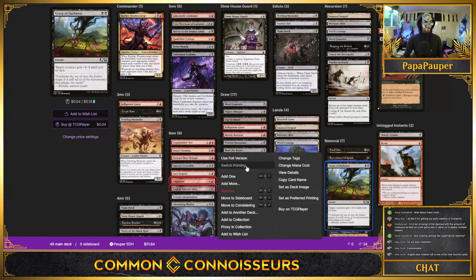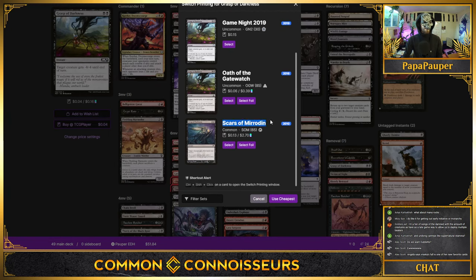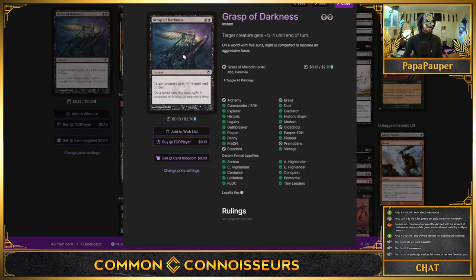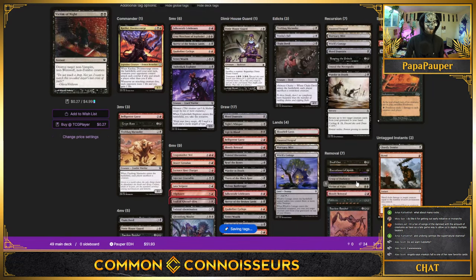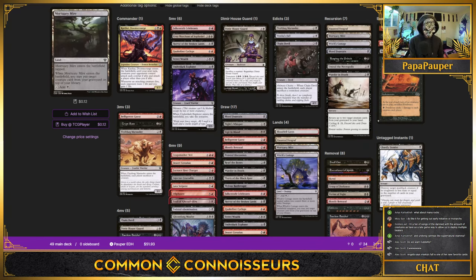You always got to make sure, though, this Grasp of Darkness art is atrocious. You always play the Scars of Mirrodin art, because this is metal. Take a look at this. Look at this angel, just getting absolutely throttled by the forces of evil, which is hype. So, yeah. You can tell I'm a black mage through and through here. This is my jam. I kind of like Ghastly Demise. It might be a little bit too much of the black.